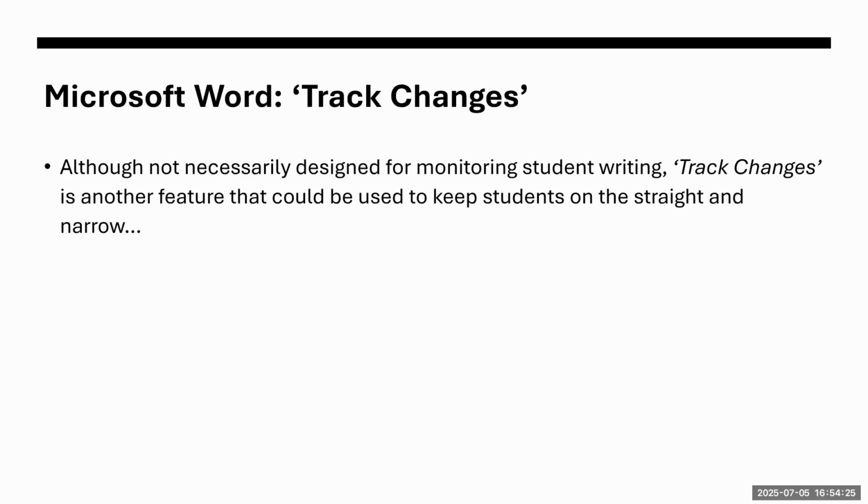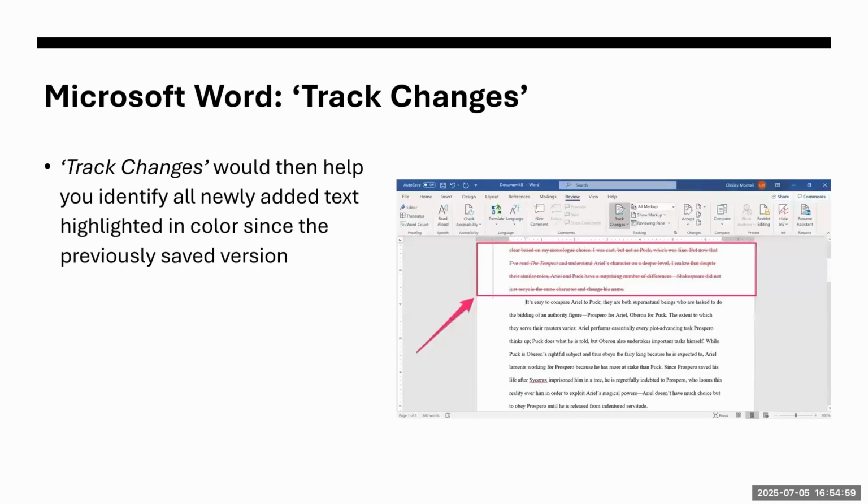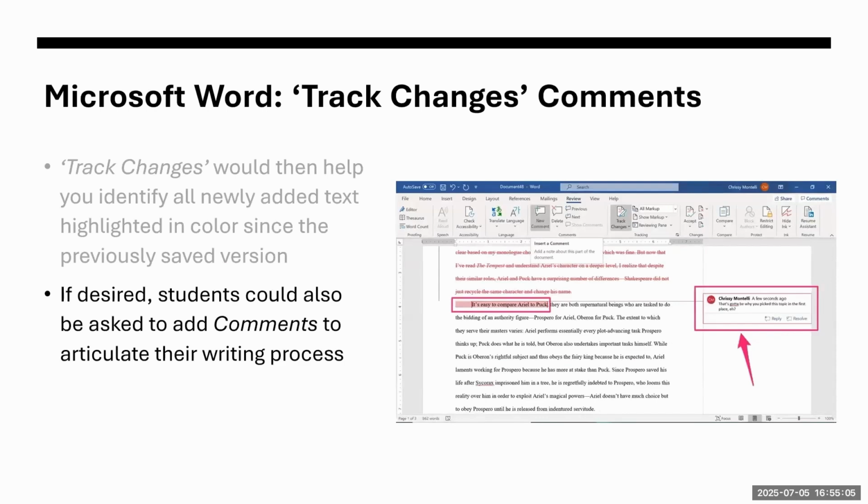Now, track changes. If anybody's worked on a document with others and you've done track changes, you can know some of the good and bad of track changes, but track changes is another tool that we could use to keep the students working as long as it's enabled. So this is under the review tab. We go to track changes and track changes for everyone working on the document. Students could save the version of the document with those changes as that day's work. Then that locks in those changes highlighted by color, where the grammar got changed, or by comments if they want to explain what they're doing.